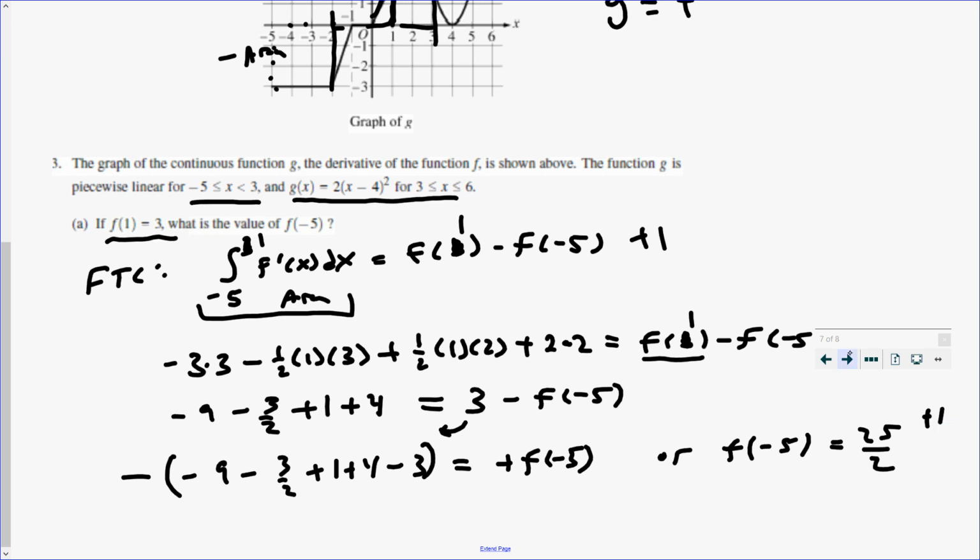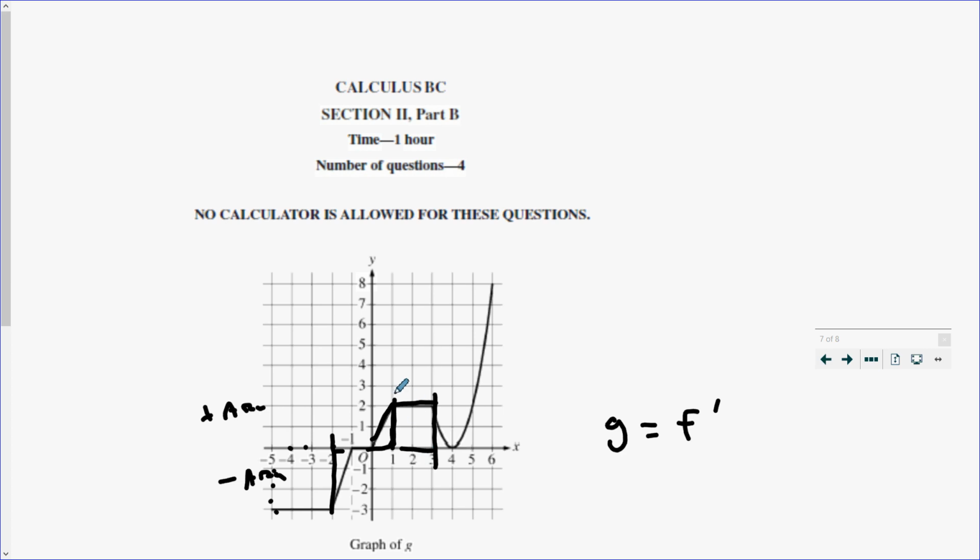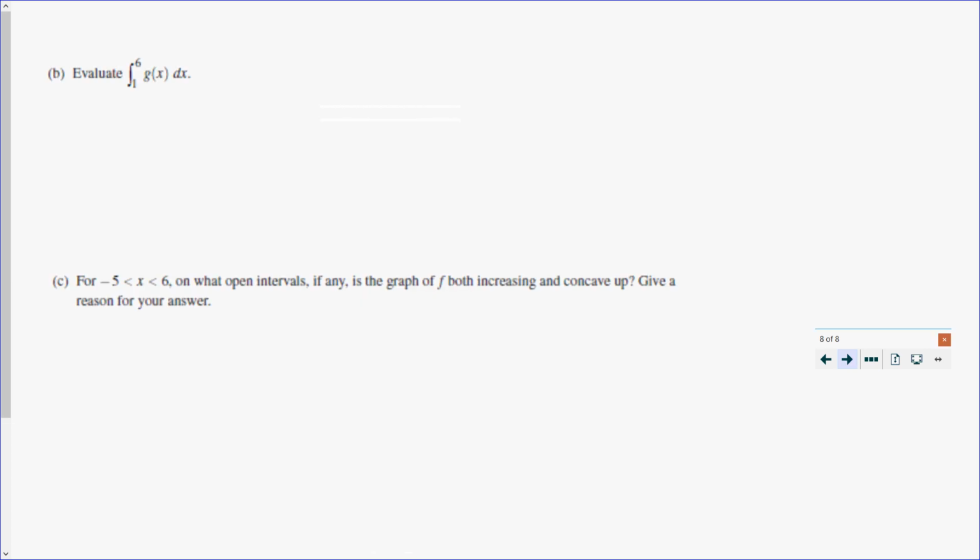All right, so let's go to part B here. Part B. Now it's to evaluate the integral of g of x from 1 to 6. So let's go back over here. Remember, g of x is my area. Now I want the area from 1 all the way to 6. But again, I have to split it up here at the 3. So I'm looking at this area, this rectangle, plus the area underneath this parabola here. So I'm going to split this up. My first integral is going to go from 1 to 3, g of x dx, plus the area from 3 to 6, g of x dx.